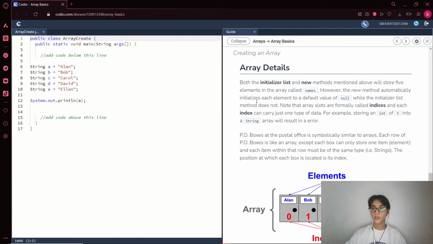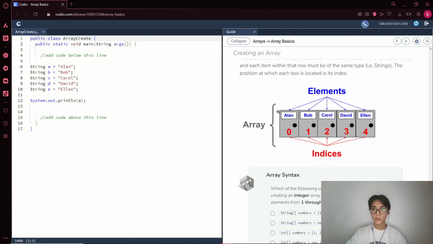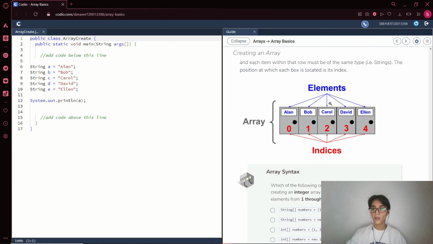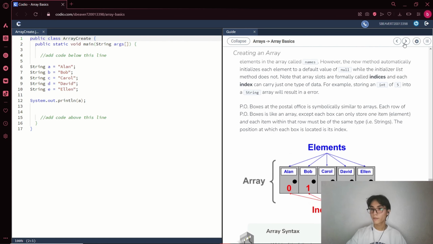Note that array slots are formally called indices, and each index can carry just one type of data. For example, storing an int of 5 into a string array will result in an error. So you can see the array, its elements, and their indices. In the next slide, I will describe that fully.